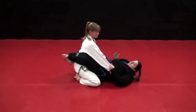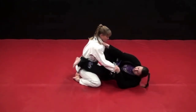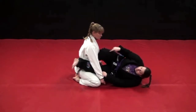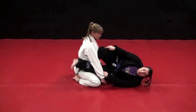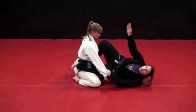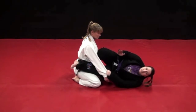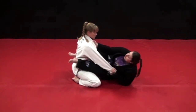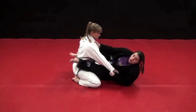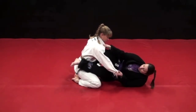So I've got a sleeve grip and a collar grip. I'm going to open my guard, trim out a little bit, and create some space. I'm going to set kind of a knee shield across her body. I don't want my knees touching and I don't want my knee all the way straight up and down — I want it across her body kind of like a seat belt. So I've got my collar grip, my sleeve grip, and my shin across her body.